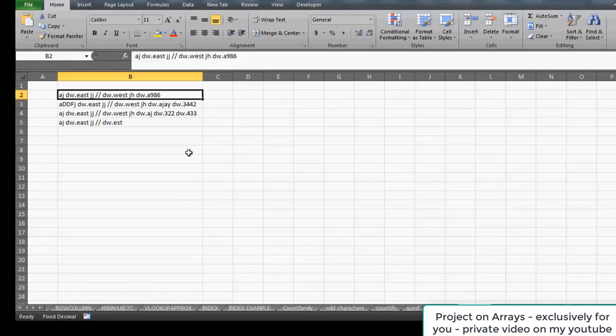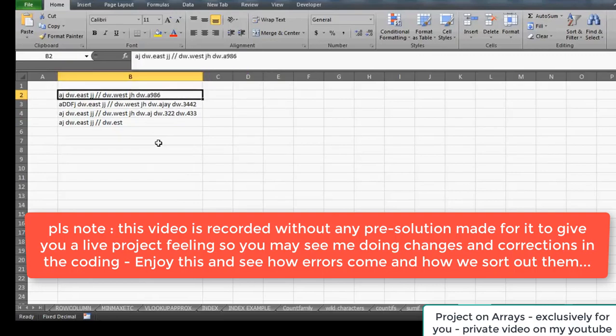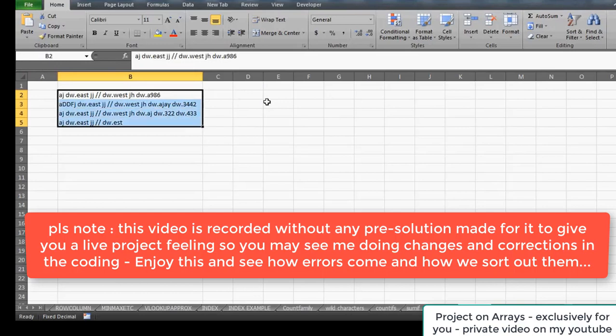Good evening, guys. Today we'll do an exercise where we'll learn how we can accomplish this task. The task is that we need to separate these numbers which start with this dw dot, right? This question was asked in one of my trainings by one of my students, and he has this data wherein he has around maybe 200, 300 rows, and everywhere the data starts with this dw dot, and he wants to separate them.